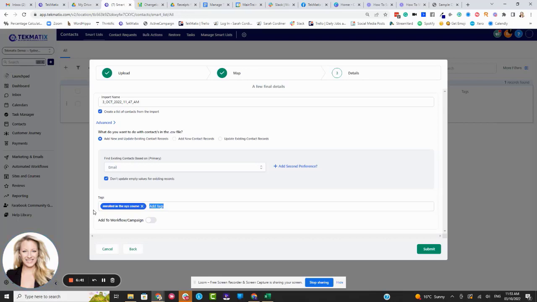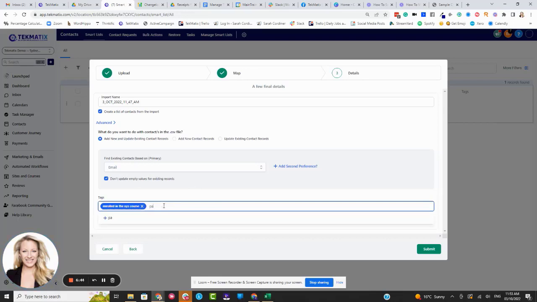Part of the XYZ client contract. So I don't know, maybe it's a corporate client. You're just going to hit enter. All right. Can I press enter? Yes, I did. It takes a moment, so I go a bit too fast sometimes. So you can just go in and add as many tags as you like here, all right? So that you can later on differentiate people based on who they are, what course they're in, how they're part of your system, and all that kind of stuff. You can also, from here, add them to workflows.